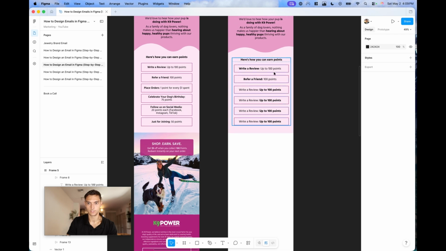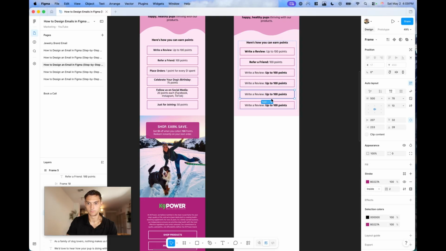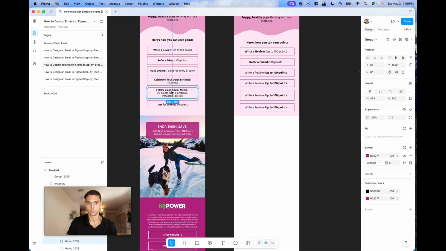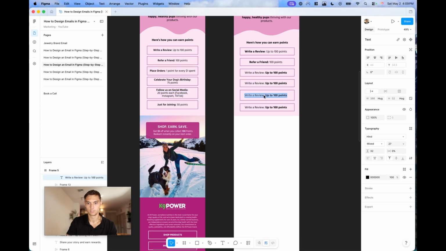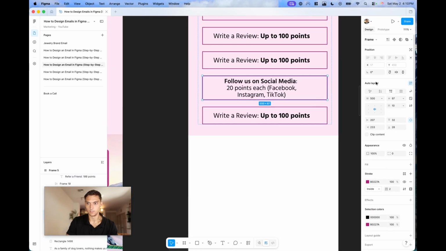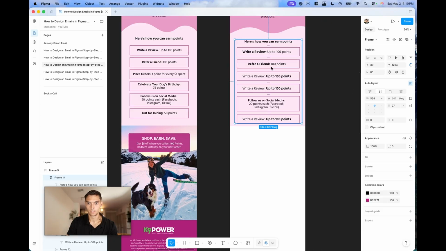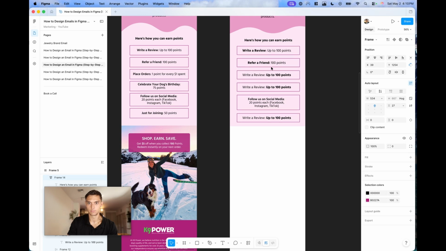And there we are. So you can kind of assume that I went in, just changed all of these guys. Let's say for one of them, if you need to make it a little bit taller, that's no worries. Hitting Command or Control V, and then we can bring this in just a little bit. Follow us on social media. That way we can make it fit. We can give this guy a little bit more padding. All right, so that's that section.